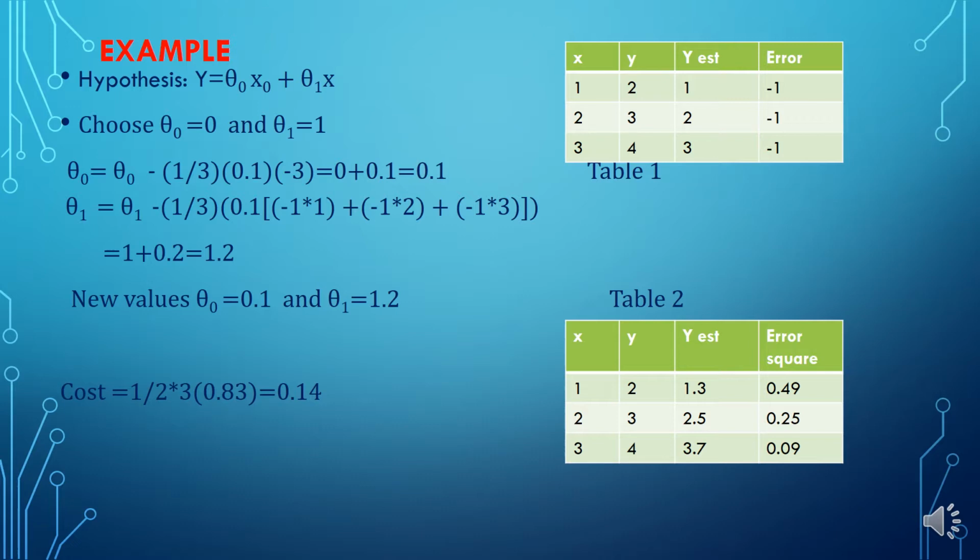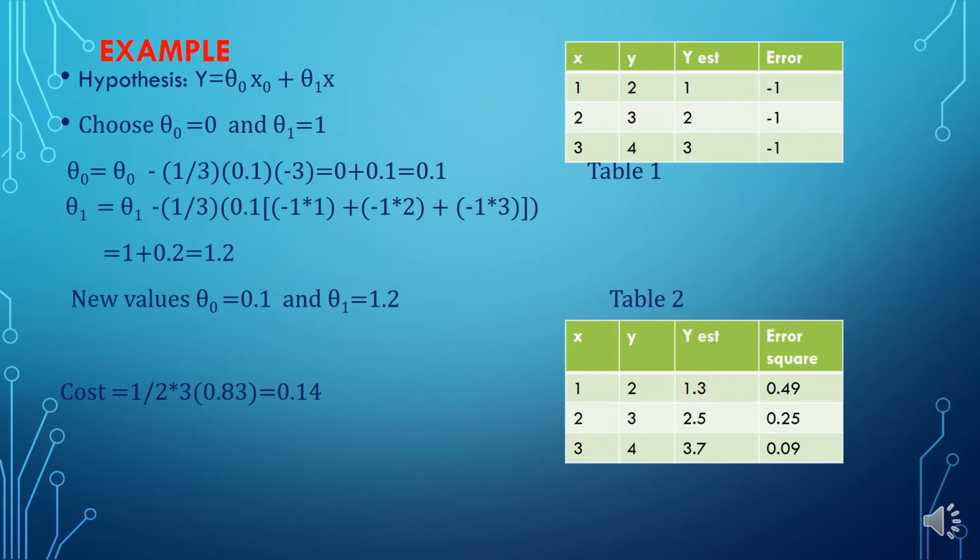Let us take an example to understand how the algorithm works. There are two tables given in this slide, table 1 and table 2. Table 1 at the top gives the training data set in the first two columns. We have the values of x and the corresponding y value. This was collected from the field, a past experience. Say for a given problem, for example, the marks obtained is y and hours of study is x. So this cannot be changed.